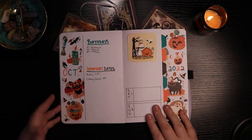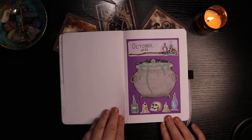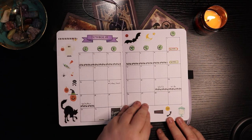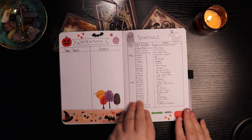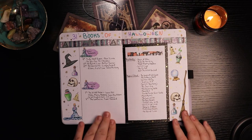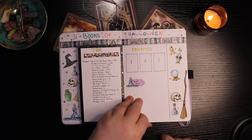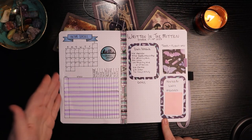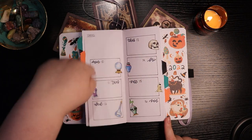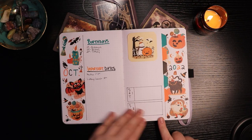That was it — let's do a quick flip-through. We open October, we've got a calendar for the whole month, then we've got the write-a-thon page — I love these trees, so glad there are two of those stickers. Then my favorite page, 31 Books of Halloween with my TBR on a Dutch door. And then vacation, YouTube schedule, and then my weeklies. Living the dream in a dream world.